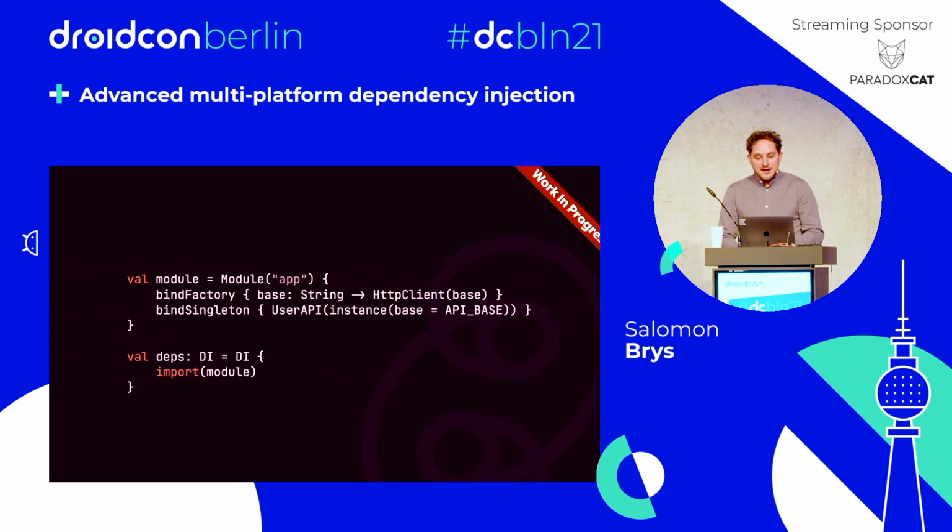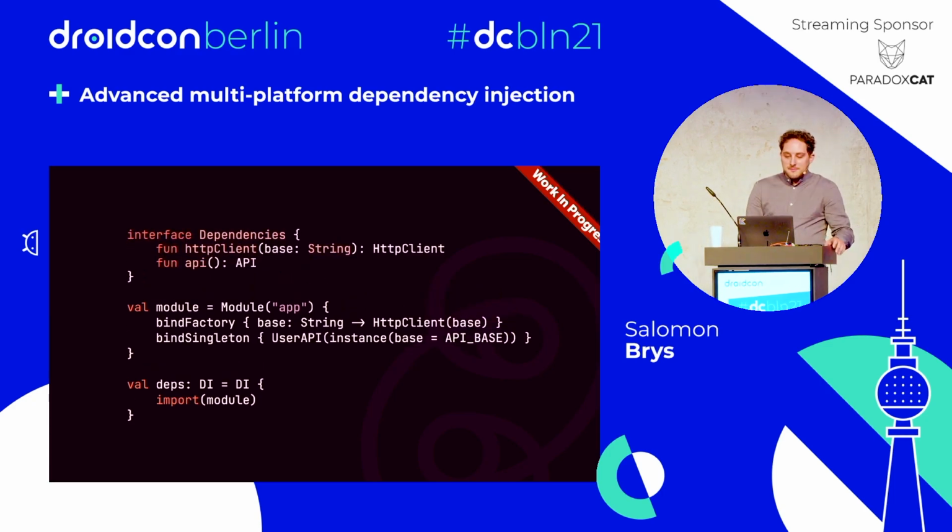Another thing that we are looking forward to is the idea that instead of using these instance methods, you could be able to create your own dependency interface. So what we want to do is give you the ability to have completion exhaustiveness check. Instead of using a DI container, you could use your own dependency interface. And now, a compiler plugin that would implement this interface would know exactly all the bindings that are needed for this interface to answer correctly to every method.